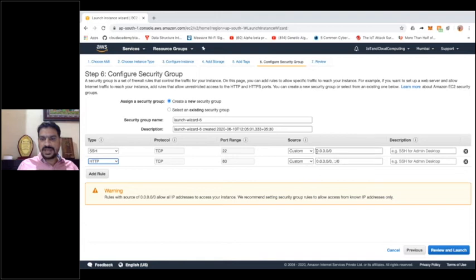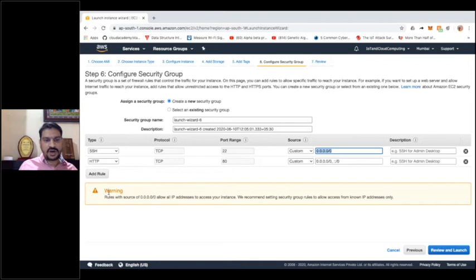And here, if you see, it is asking which source you want to use. Do you want to customize it? It means from which computer you want to connect to your virtual machine. So that computer's IP address you have to give. If you don't want to give it, it will be 0.0.0.0, which means you can use these virtual machines from anywhere in the world.